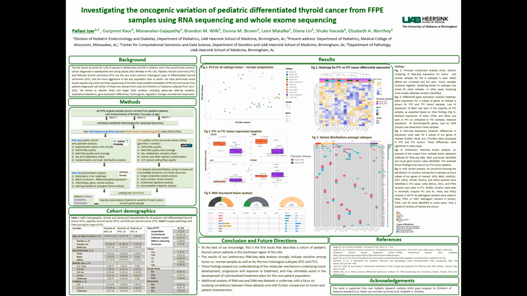We identified 4 types of mutation: germline cancer, thyroid-specific, somatic, and homodeletion copy number variant. Specifically, ATM, BRAF, MAP3K1, MET, MSH2, mTOR, PIK3CA, and SDHA variants were identified in PTC cases, while BRCA1, IDH1, and PTEN variants were seen in FTC.